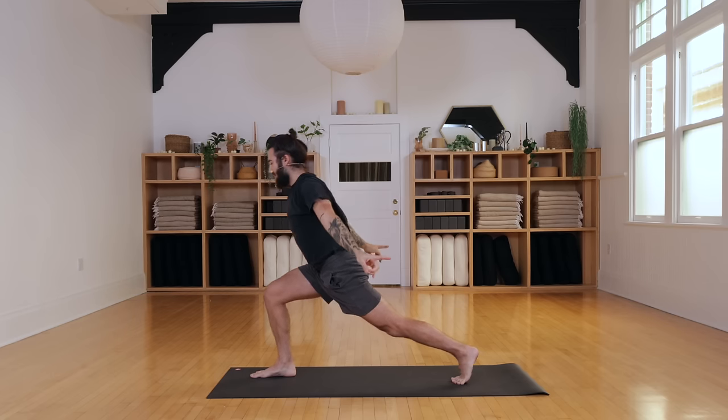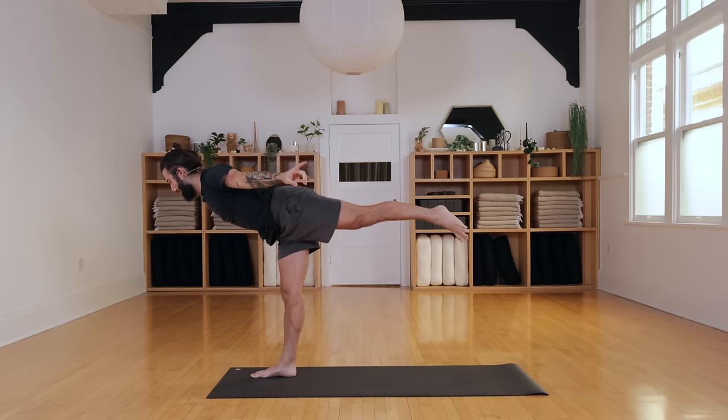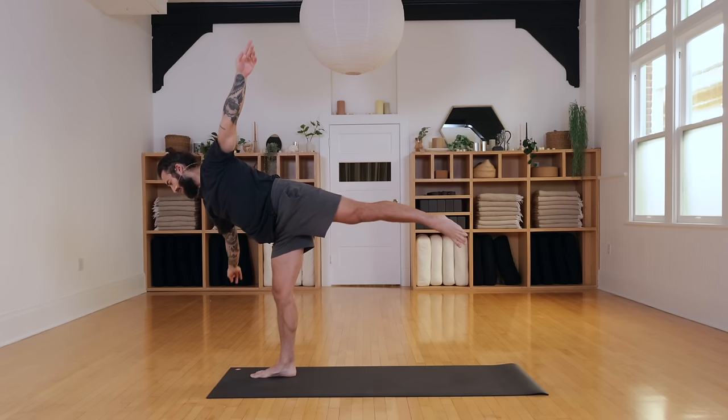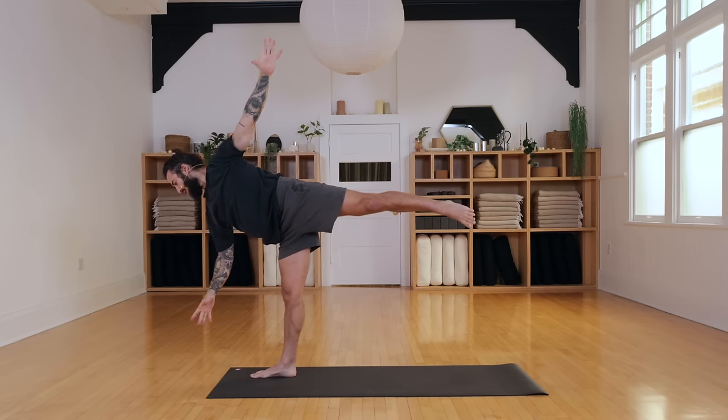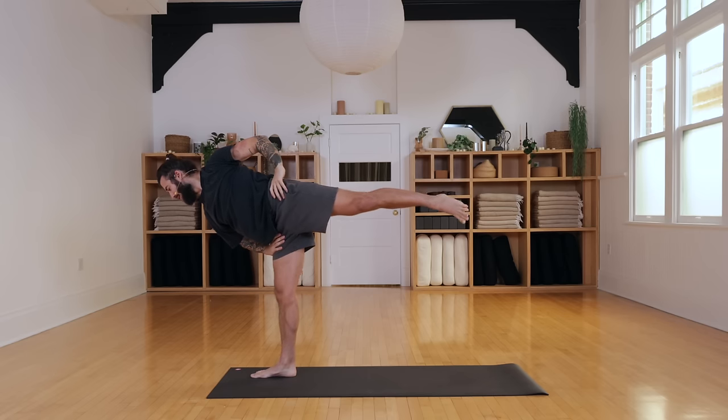Reach hands by hips. Lean your body forward. Airplane pose. From airplane pose, reach your hands out in front of you, warrior three. And then reach your hands out to the sides. Half moon. Right hand goes down. Left hand goes up. Kick through the outside of your left ankle.